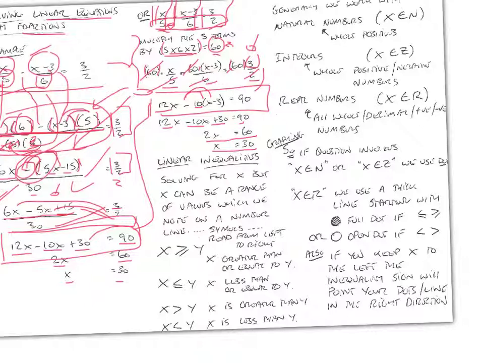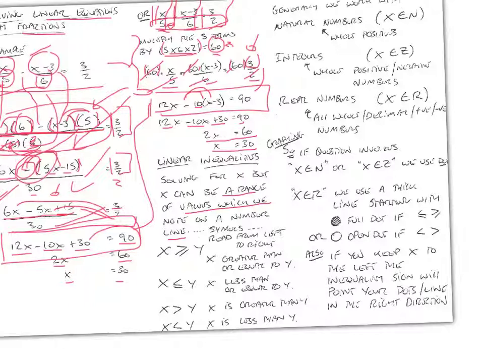Let's talk about linear inequalities. In the next while, we're going to be using linear inequalities to solve for x. But x won't be a single value. It'll actually be a range of values which we note on a number line. There are different symbols that we meet with when we meet with linear inequalities.